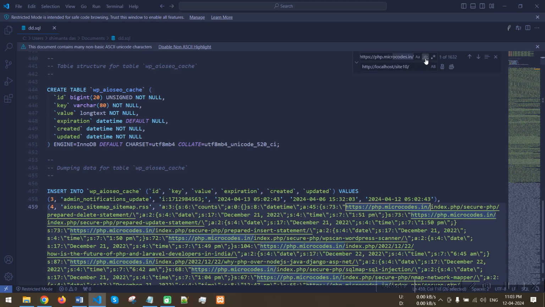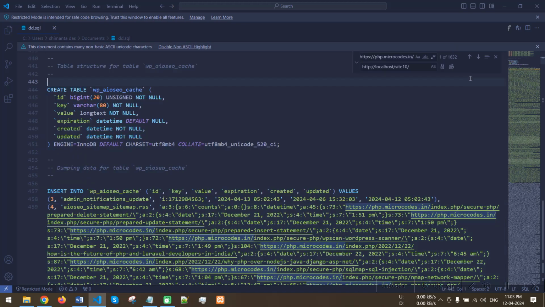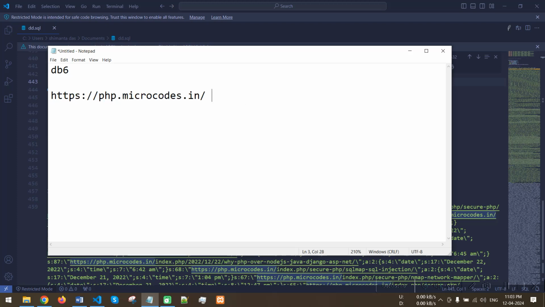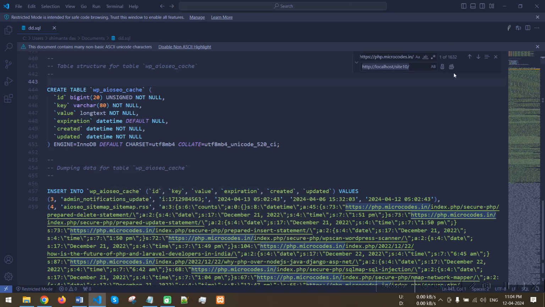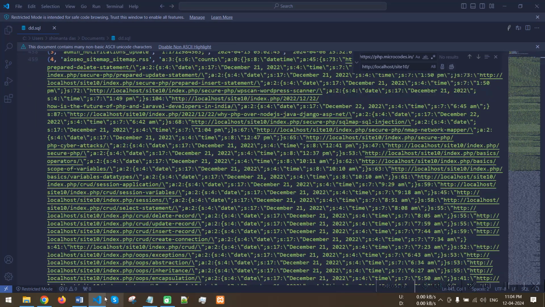Just follow the naming convention. I will convert this URL into my local URL, or you can use this example for your new website URL. Now just click on the Replace All button, and it will replace everything here.